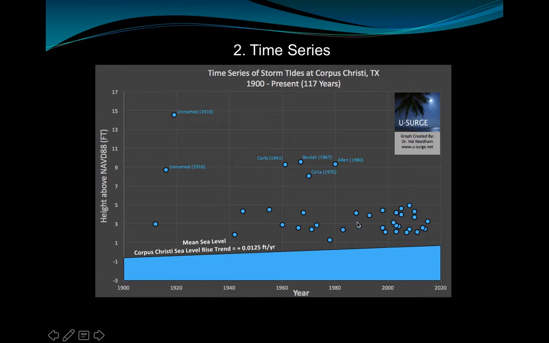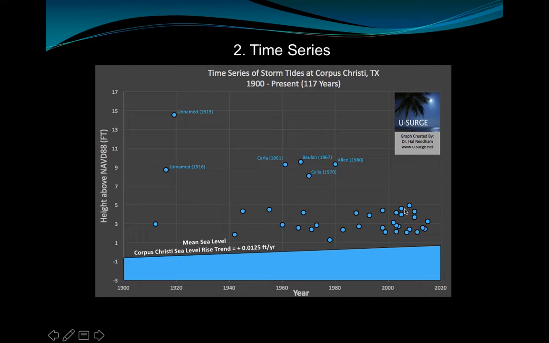Something else I wanted to point out is the influence of sea level rise. You can really see it on these time series. The sea level here is this blue polygon at the bottom. But look at these lower magnitude events. They're very numerous. Again, we see these 23 events since 1981. And if you look closely, there seems to be a trend here, a slowly increasing trend, which sort of mirrors the sea level rise trend.